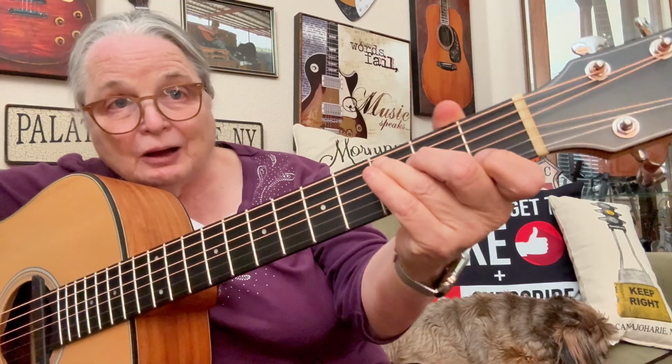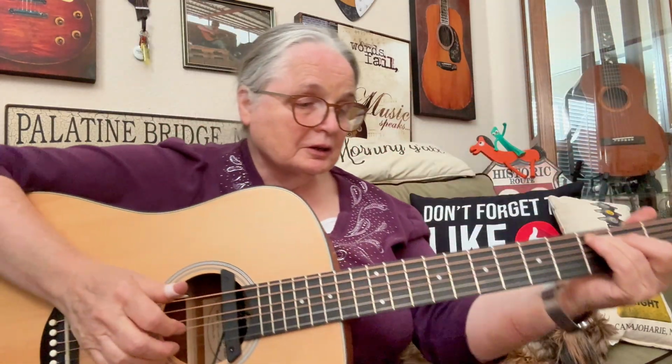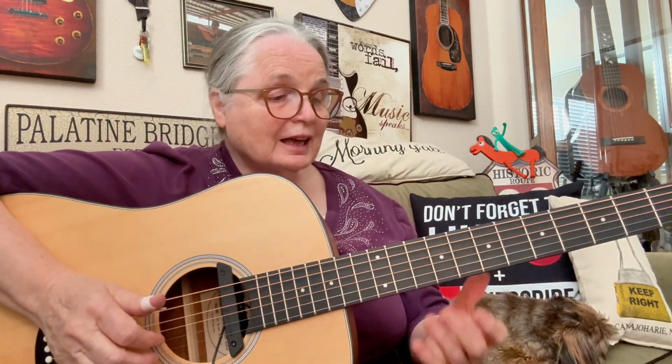So let's look at C, for instance. There's the major chord. To learn a power chord, you want to find the root note. I happen to know there's a root note here on that low E string. If you don't know it, you can figure it out. This is open E, right? And E to F is one fret, or a half step. Then F to G is 2 half steps, or 2 frets.